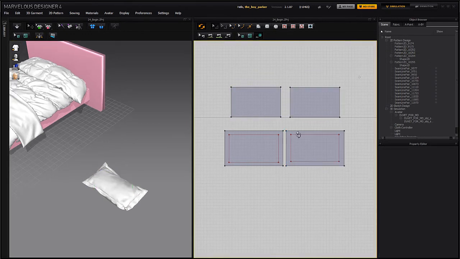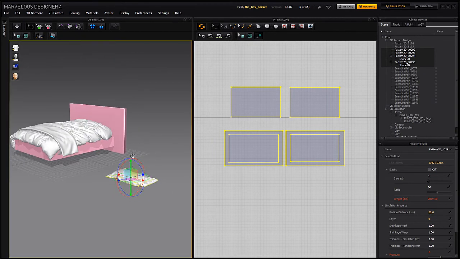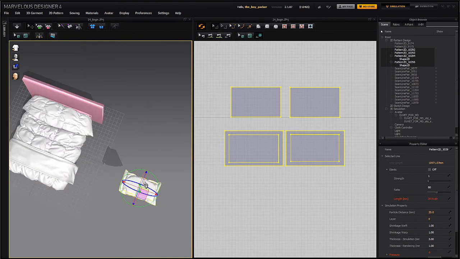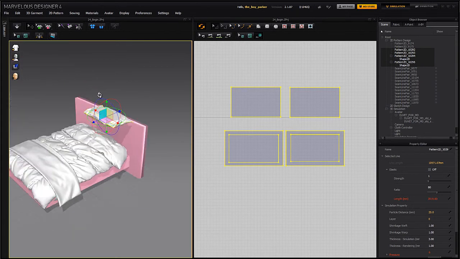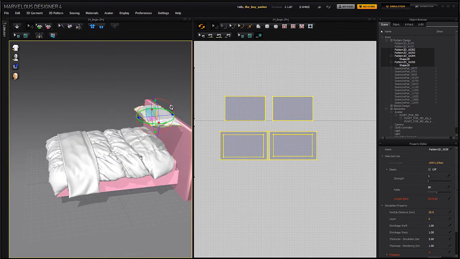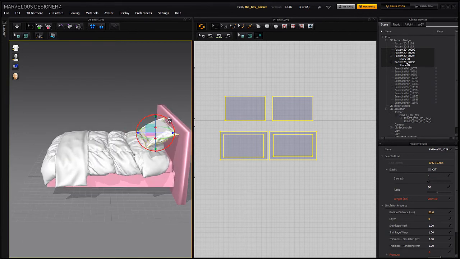And what I'm going to do is put the particle distance down to 20. I'm going to pick this up. I'm going to flip it round and see if this sorts out the strange little corner that we're getting. And then I'm going to put it into position and I'm going to simulate it on the bed. And I'll stick it at a bit of an angle. Bring it down to where it needs to go. Up against the headboard. I'll stick it a bit flatter than that. And we'll let it simulate and see if it just relaxes itself out a bit more.